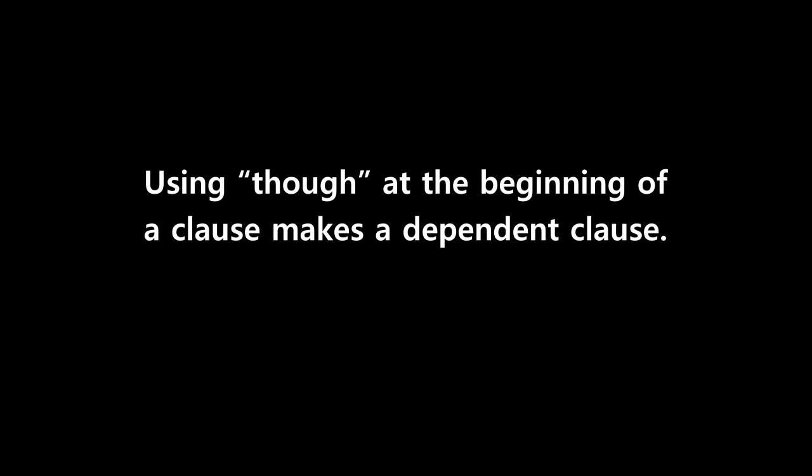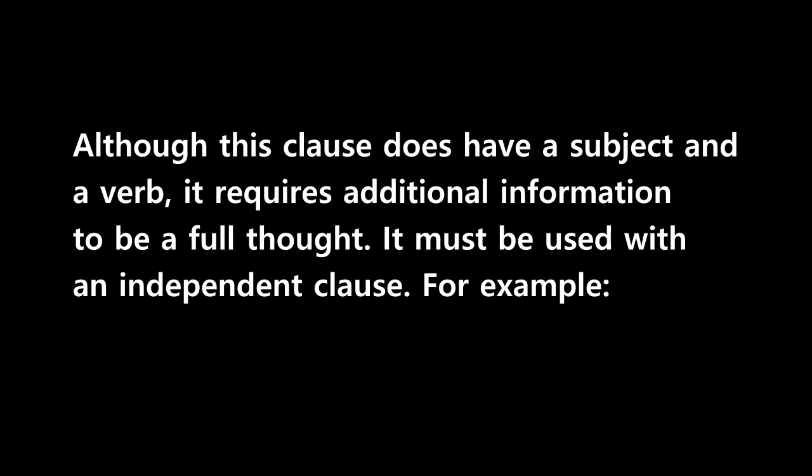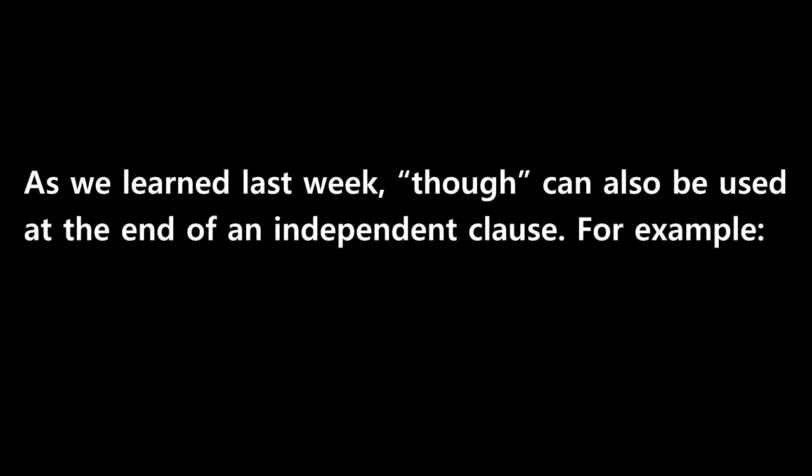Using though at the beginning of a clause makes a dependent clause. Though Ava does well in school, although this clause does have a subject and a verb, it requires additional information to be a full thought. It must be used with an independent clause. For example, though Ava does well in school, she is not sure if she wants to go to university.